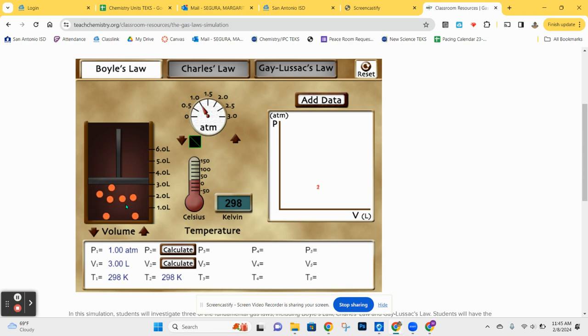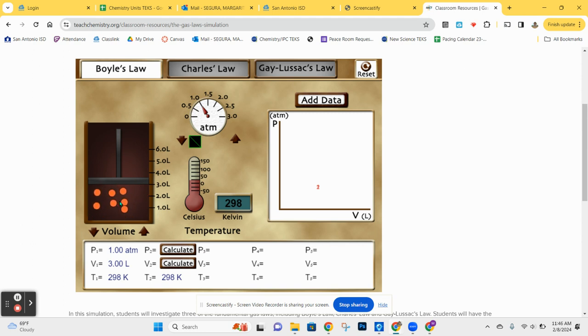All right, so make sure that you select the Boyle's Law tab to begin. I have the Boyle's Law tab selected, and it will be shown in white. You should see the picture below on your screen. That's exactly what I'm seeing on my screen. Now, these little red particles are representing particles of a gas. And so what we're going to do is observe the behavior of these gases as we adjust different variables that we discussed before: volume, pressure, temperature.